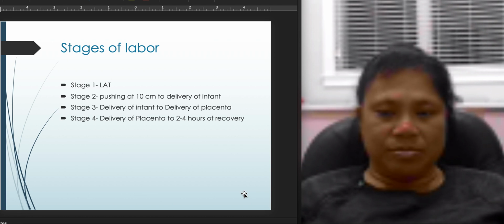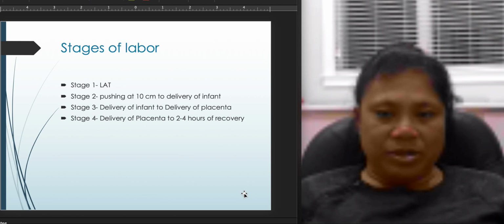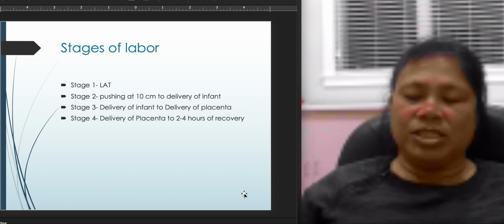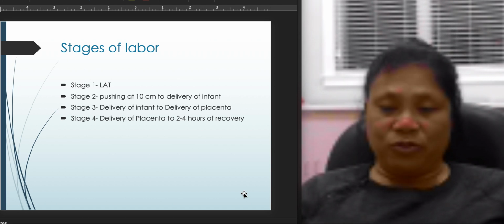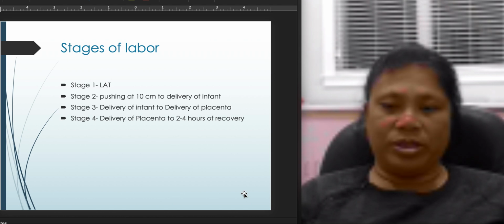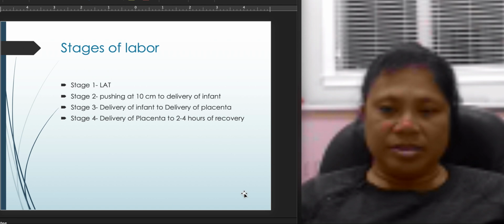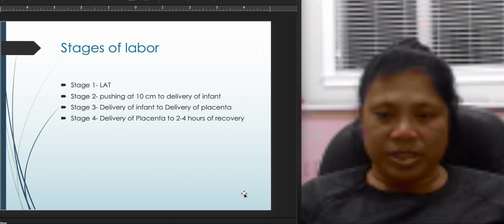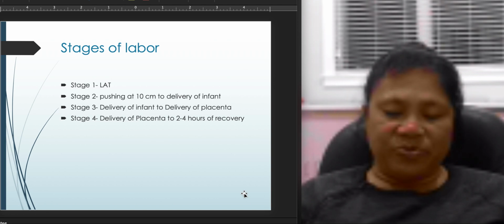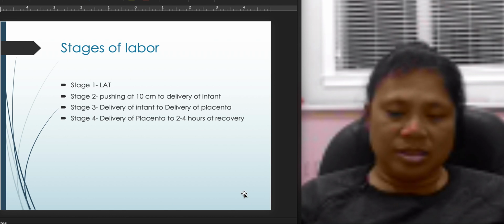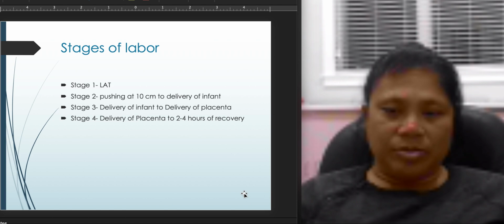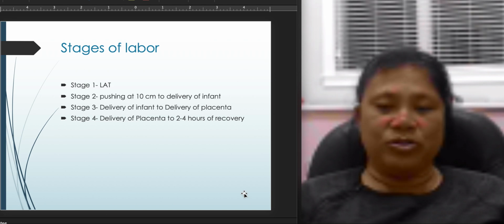Okay, I'm going to switch the momentum here and talk about the stages of labor. There are 4 stages of labor, but the first stage has 3 parts to it. Stage 1 includes the latent, active, and transition phases. Make sure you look in your ATI book to know the exact centimeters, because some textbooks vary regarding what is active and what is latent. But in general, latent is when they're not in active labor. It's from 0 to 3 centimeters.